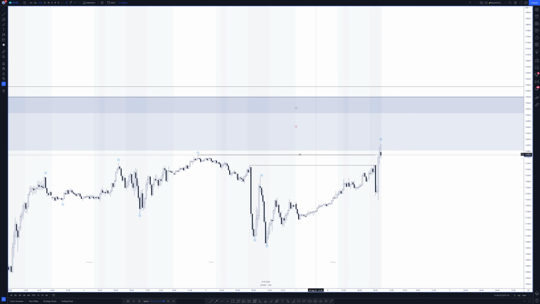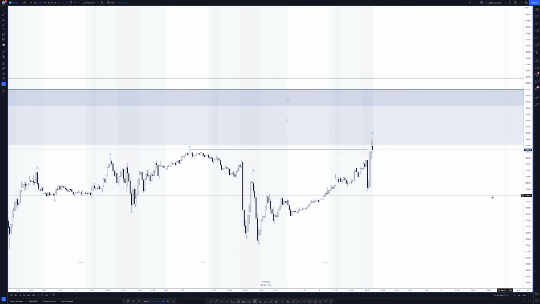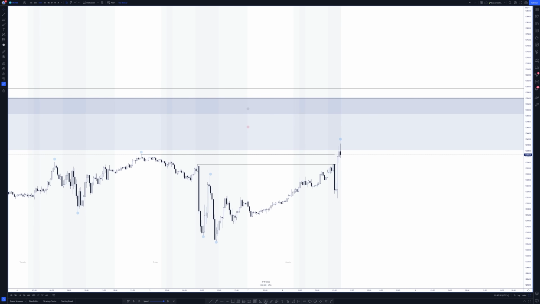And plus, they're also sweeping people who are in shorts from these levels, right? So they're taking liquidity, and obviously, once price is manipulated, we can expect that it's going to shoot in the opposite direction of the trap, the bull trap in this sense, right? So this is one of the few ways that you can trade counter trend. And again, based on our whole impulse and correction theory here, I'm expecting that price is going to pull back before it shoots up higher.